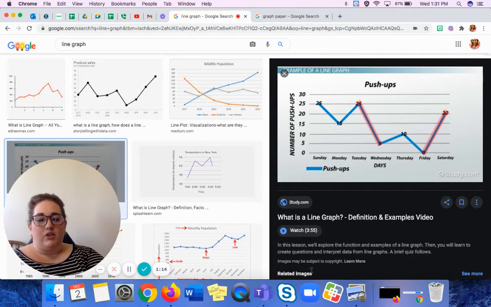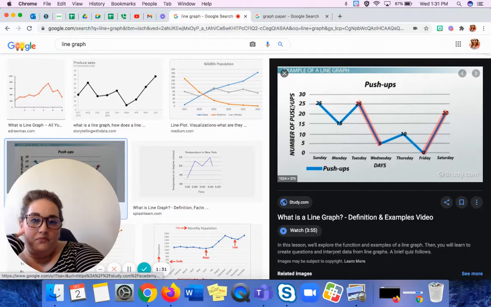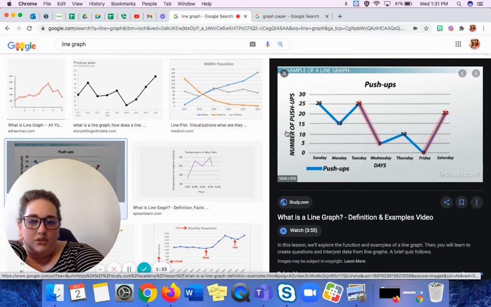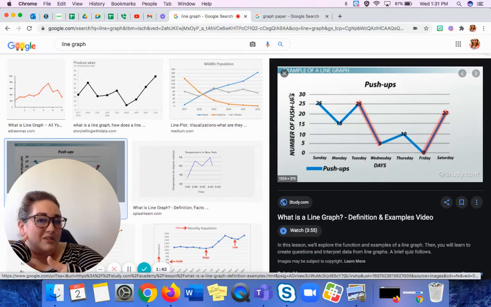Okay, so today is the day we do that. Today is the day we create a physical representation of our data. And there are several different ways you can do that. Here is one way right now. You could create a line graph. If you were to do that, you could write distance rolled on the side. I'm just referencing the same experiment. This does not have to be the experiment you created. Okay, this is an example.